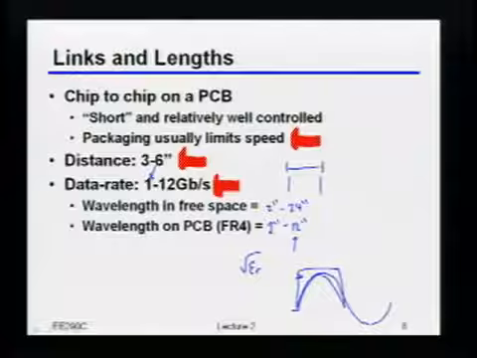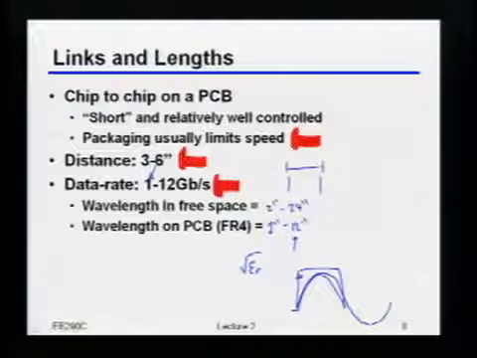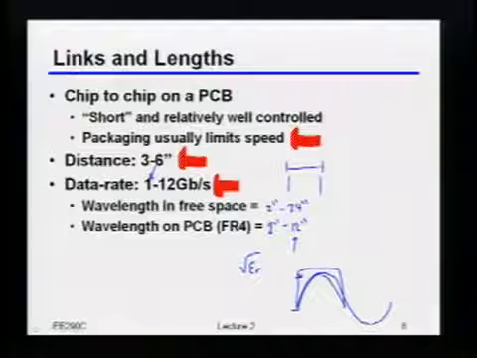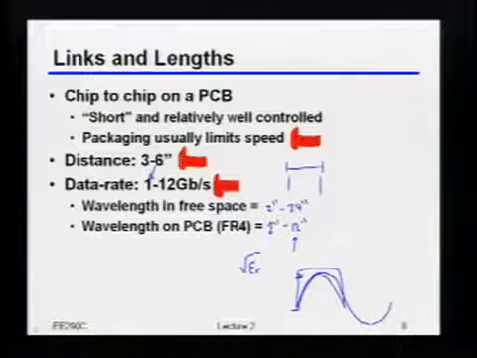But there's a pretty clever game you have to play between making sure that your edges are fast enough, but not making them too fast, because if you make them too fast, then everything looks distributed, right? And everything may actually look bad, because as we'll see in a second, it's hard to make distributed things really clean from an environmental standpoint. Okay? So that's the first type of link.